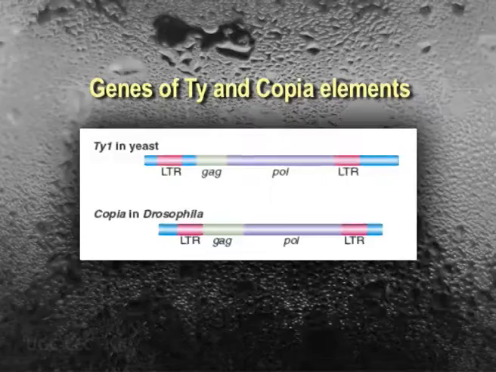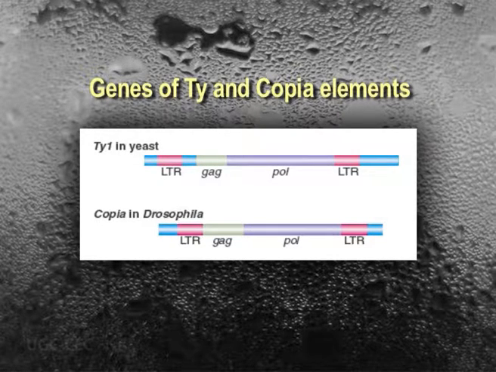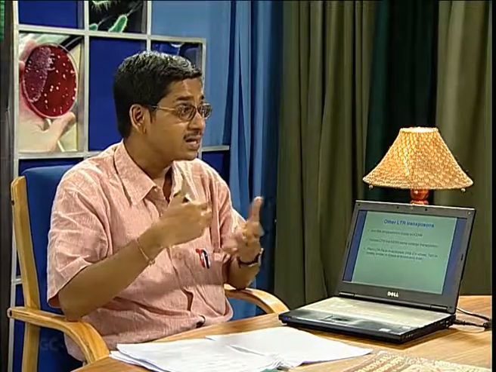For example, the long terminal repeats of 276 base pair were also present, and just at the flanking of these 276 base pair, there were 17 base pair inverted repeats, and similar inverted repeats were also found in the TY elements. Are there other retrotransposons or LTR retrotransposons present in other organisms?